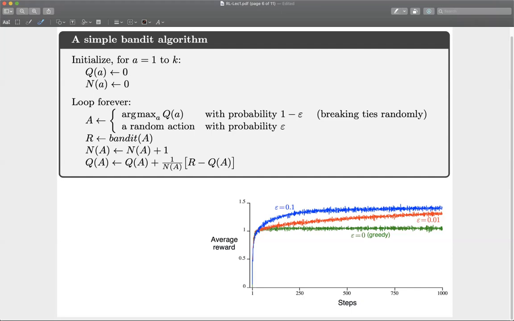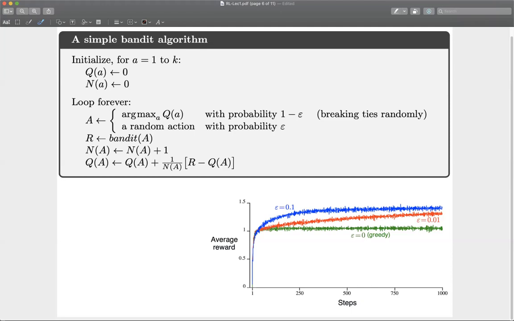So for now let's just imagine that epsilon is a fixed number, and this is straight out of the book. These are results of that 10-arm bandit I showed earlier. If epsilon is 0, it's just a greedy move. We're always going to pick the arm with the highest estimate. If everyone started at 0, then the first time around, I don't know anything. They're all 0, so I pick a random action. It doesn't matter, I break ties randomly. I pick a random arm.